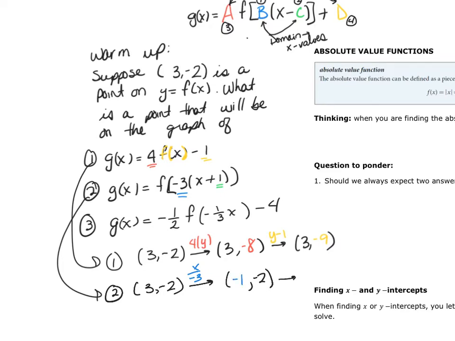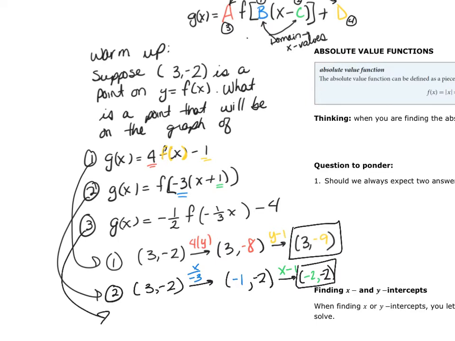The next step I'm going to do is my +1, and I want to think of it as +1, but remember it's inside my function, so it's going to be x minus 1. Again, my -2 doesn't change. My x does change, and so it is -1 minus 1 more, which gives me -2. So that's my final answer for this one. So here's my final answer for number 1, and here's my final answer for number 2.